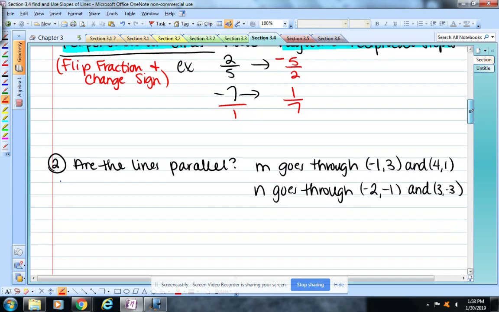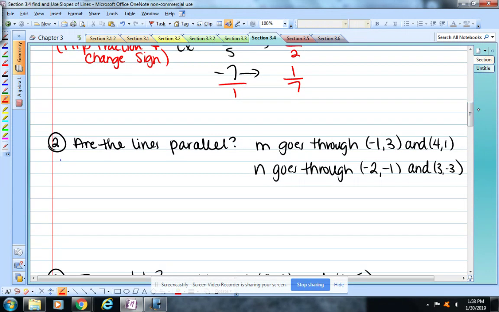So they're going to give us some points on a line, or on 2 lines. And we have to decide, are these lines parallel to each other? Well, what did we just write down about parallel lines? They have the same slope. So how do you think I'm going to know if these lines are parallel to each other? I'm going to find their slopes using that formula we just used, right? If those 2 numbers come out to be the same number, then they have the same slope, then they're parallel. Okay? So that's what I'm going to do. I've got to find the slope of each line. So I've got to find it for line M, and I've got to find it for line N.